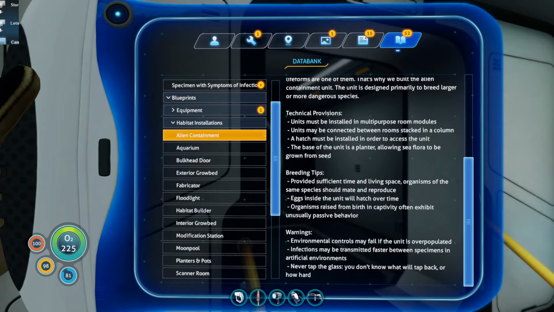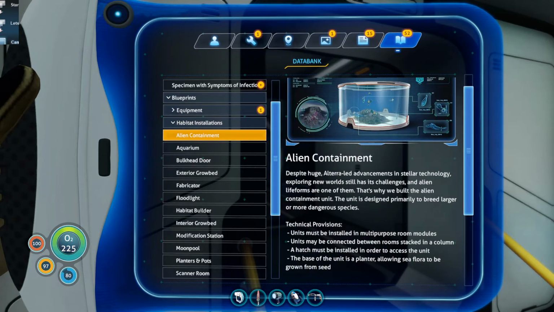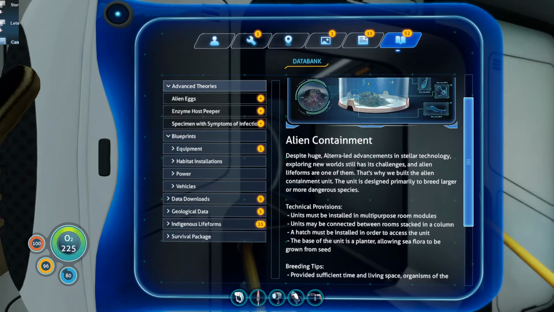Organisms raised from birth in captivity often exhibit unusually passive behavior. So they turn into... They're still vicious, but not towards us. If we put them outside of the containment into the open water, they'll turn hostile again. Where does it say? Probably not in that. Alien eggs. There we go.